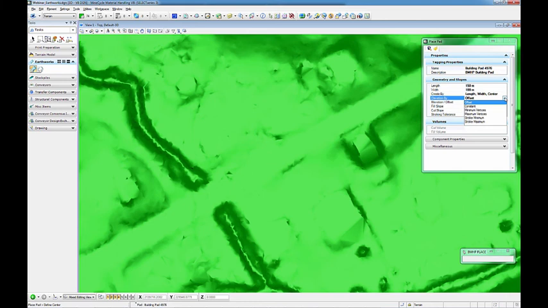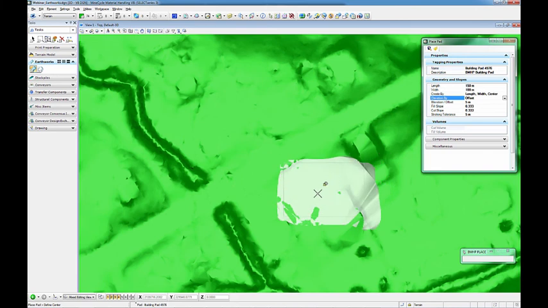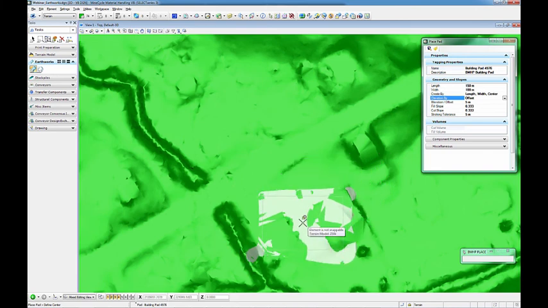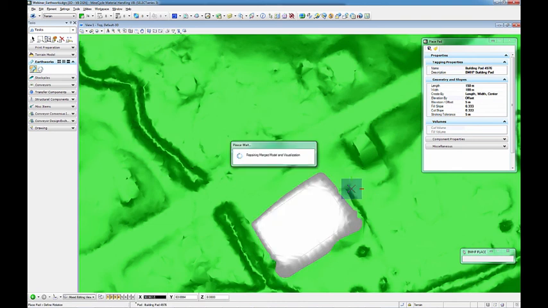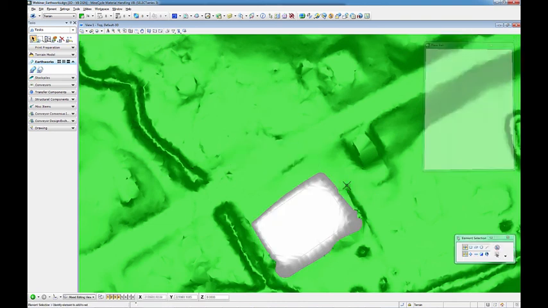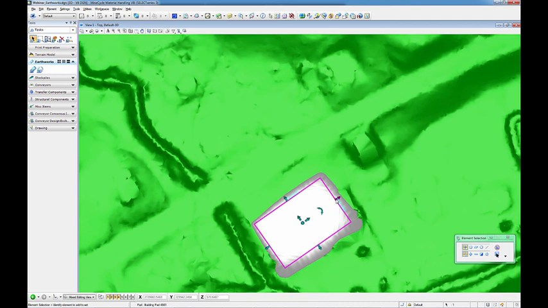Cut and fill requirements are determined by the elevation of the pad above or below the terrain. Elevation can be specified as an absolute height or as an offset from the terrain.